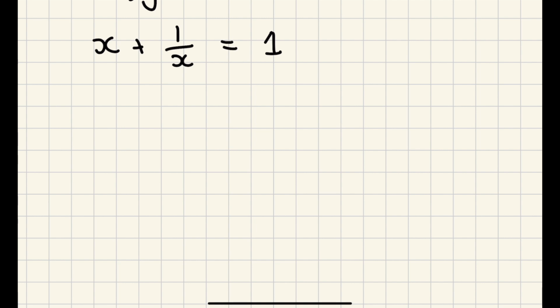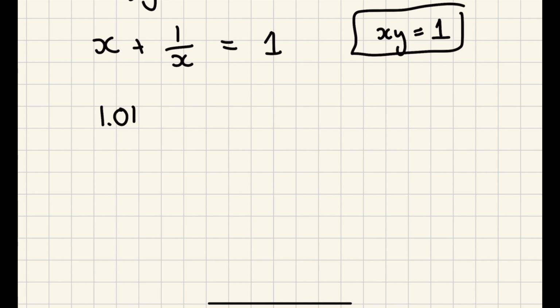Now this is quite an interesting equation, and I don't have time to go into this in full. But one of the things we can do, because we know that x times y equals 1, is that if they are real numbers, then one of them must be greater than 1, or one of them must be equal to 1, or they must both be the same as 1. You can work that out yourself. So because they're interchangeable, we can just always say that x is going to be the one that's bigger than 1. Now this is quite interesting, because if we take a number that's bigger than 1, let's just take 1.01, and then we add 1 divided by that, we are clearly going to get something that is bigger than 1, which means it's not possible.